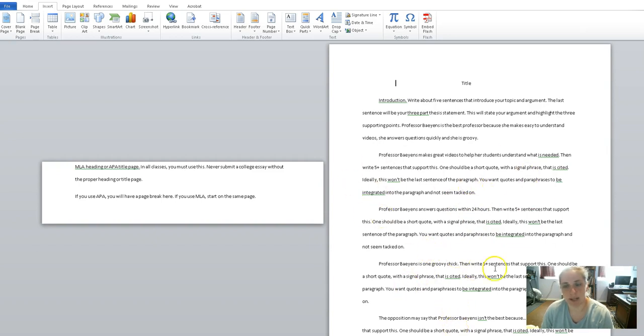It should be right in there. The paragraph should be about whatever the quote is about. So that's a little tip that probably no one has ever told you before. It's one of those things that professors don't really talk about. Maybe sometimes if we're sitting around drinking coffee, we do talk about it, but it's just one of those little things that kind of irks professors. If it looks like the student has just kind of added the quote onto the end of each paragraph, that's not going to fly. It's not getting you top points. So just a little thing to keep in mind.